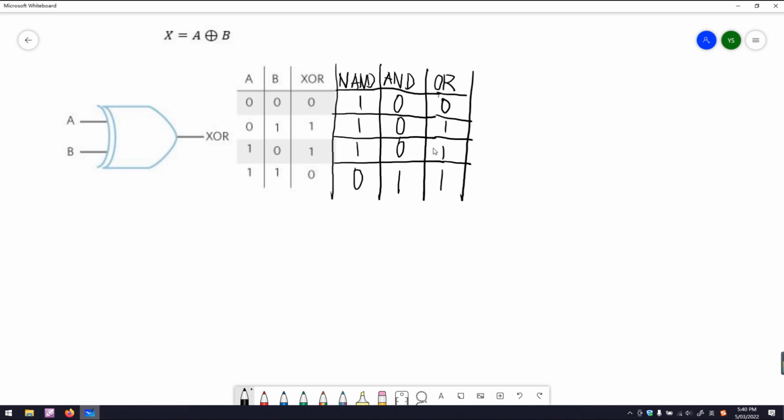NAND. Yeah. If we combine the NAND and the OR and feed it into an AND, it will pick up the overlapping part. 1 and 0 is 0, 1 and 1 is 1, 1 and 1 is 1, 0 and 1 is 0, so it's exactly what we want. So let's do this. NAND gate.